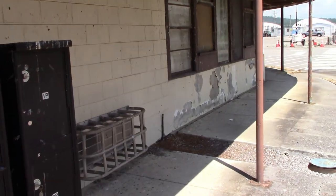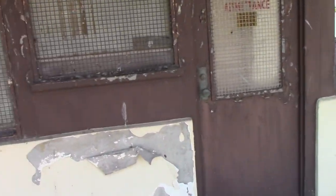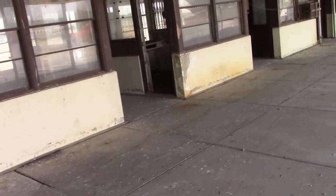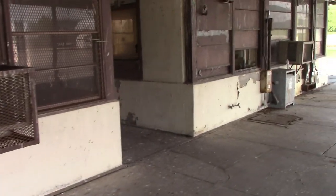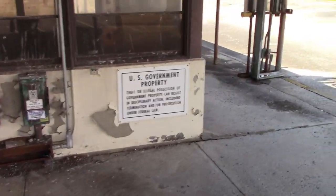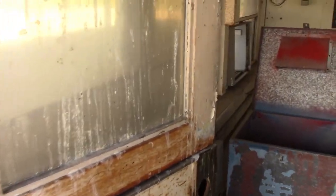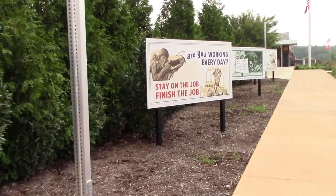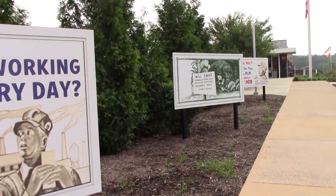We have arrived at the abandoned entrance gates to the K-25 facility. This is where, in the mid-1940s, thousands of people passed every day to enrich uranium for the first nuclear weapons ever used. They continued to enrich uranium for weapons during the Cold War and other industrial usage at this site until 1987. I feel like I can still hear the feet of those shuffling through. Here are some of the signs on the way to the museum entrance, reminding us of the secrecy required to work at this facility.